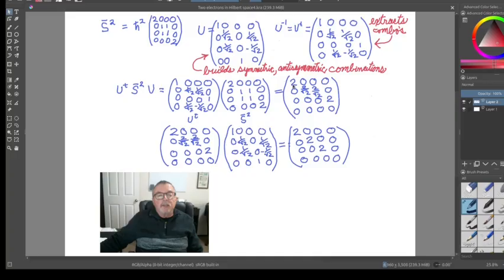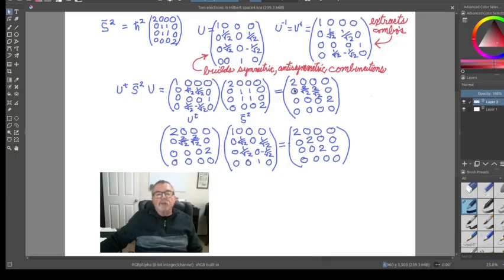To get this element, I have to take row 1 and column 1, multiply them together and add the elements. So you've got a 2 and everything else is zeros. So that comes up with a 2. Then we take this and multiply times row 2. And that's all zeros. Everything matches up with zeros. Same thing here, matches up with zeros, and this one matches up with zeros. So we got all zeros there other than just the 2.